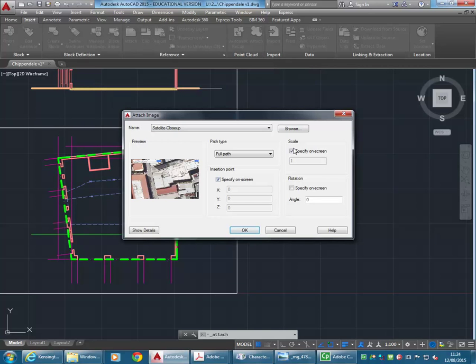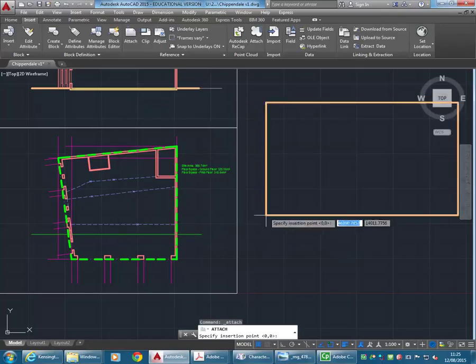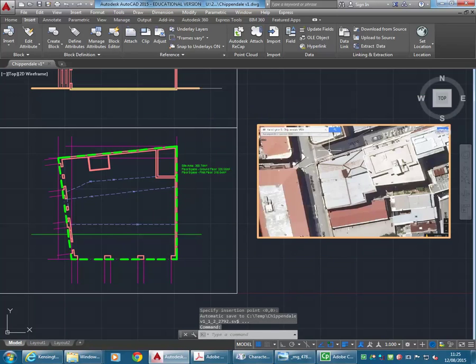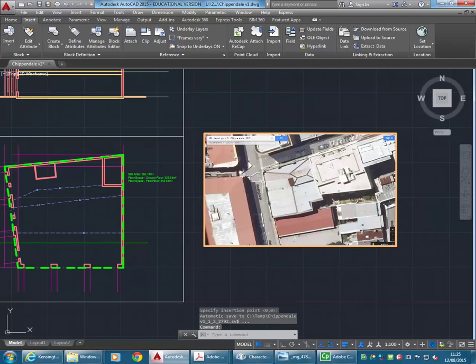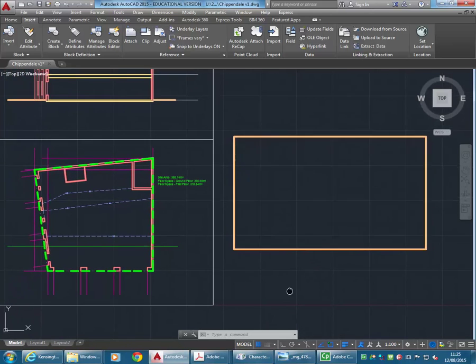Open, and then I'm going to turn off the option for scale because I'm going to scale it once it's been inserted. But I'm going to start with a scale below that, we'll try 100 and we'll see if that's a good starting point. So I'm just going to click OK and then place it to the right, and you can see that's giving me a decent size. It's obviously smaller than it needs to be, but again, that does make things easier.